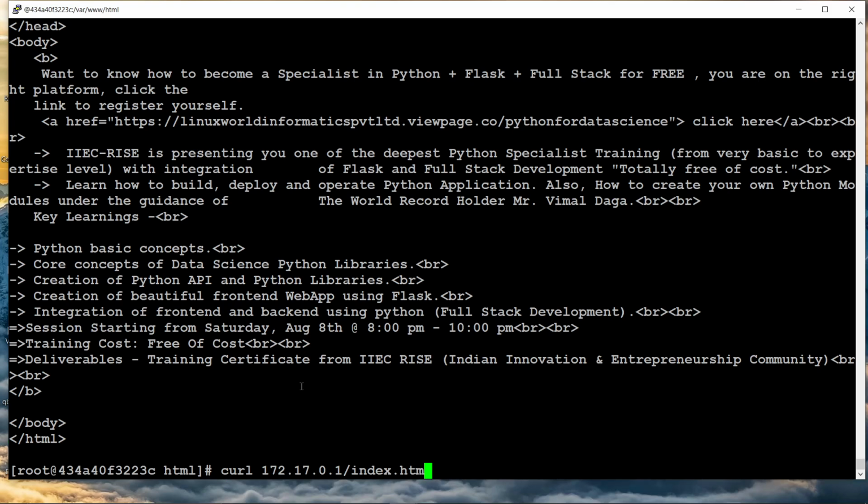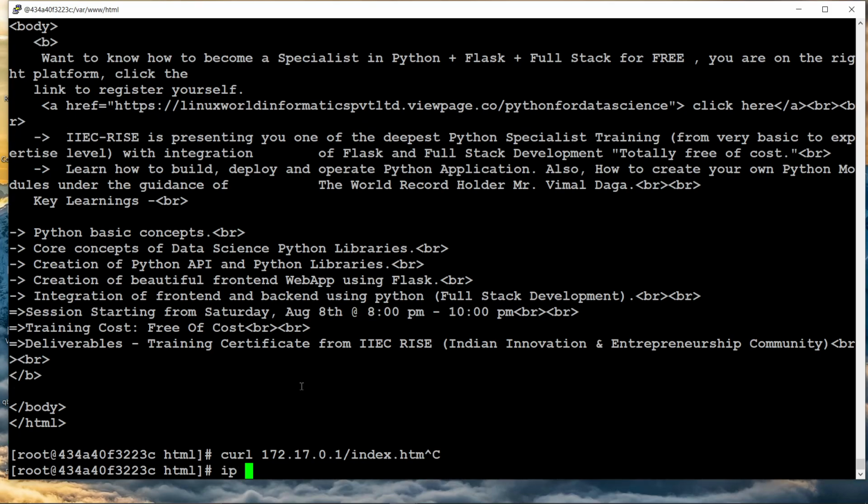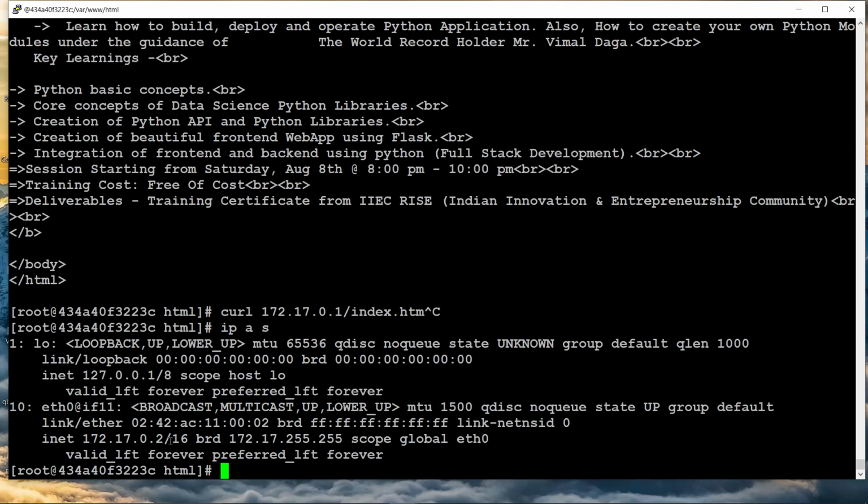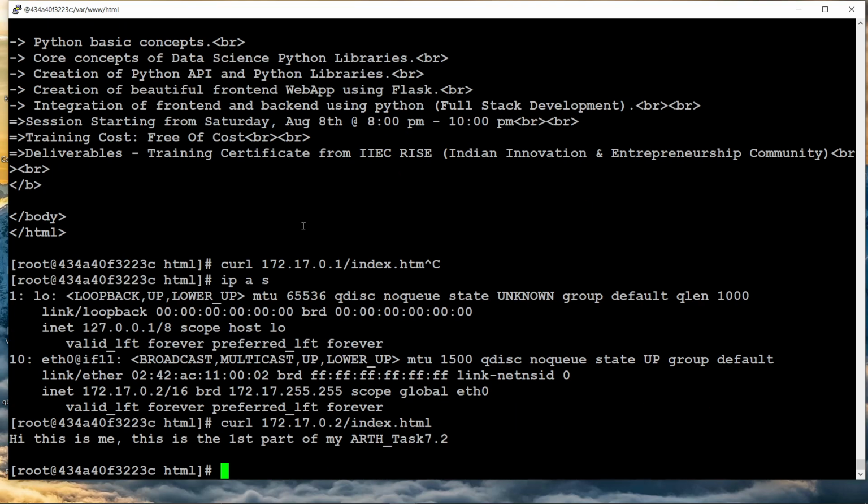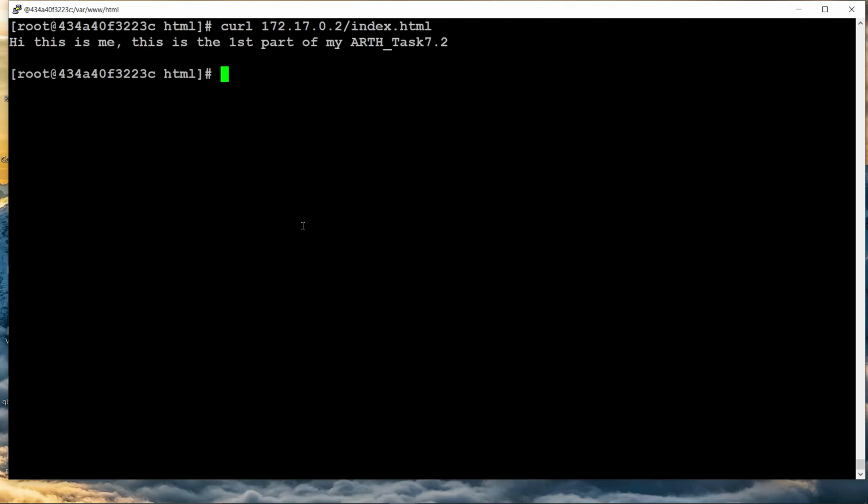We can see with ip a, we have to use 172.17.0.2. I was running 0.1, so I am running some other web servers also here, and for that IP this page was there, so we have to use 2. So this was the line we wrote in this file, and hence the first part is completed.